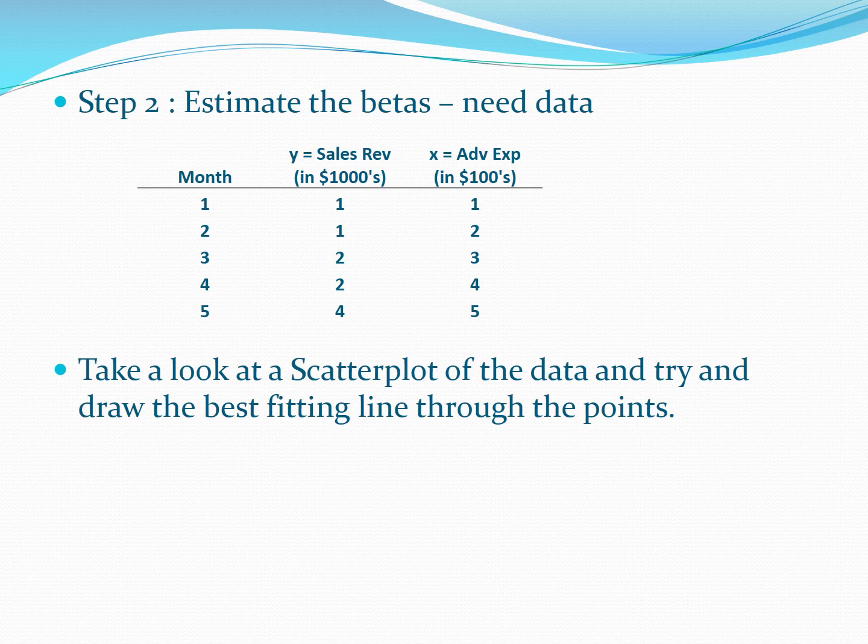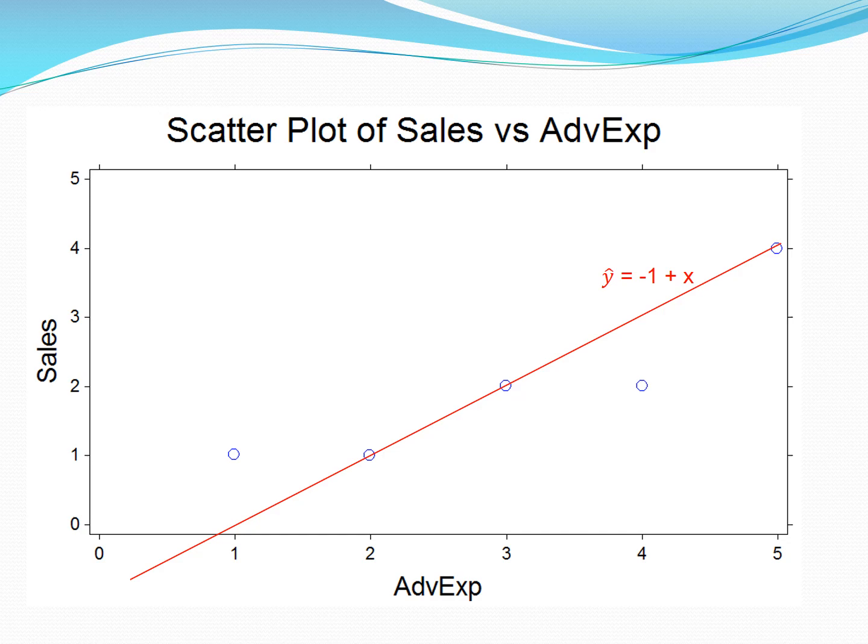In order to try to figure this out, let's take a look at the scatter plot. Once you look at the scatter plot, let's try to figure out the best fitting line. Here I used statistics software to give me a scatter plot of the sales revenue. That's this axis over here, that's the Y. And on the x-axis, we have advertising expenditure. This is how the data points would look on the plot. I want you to take a moment and see if you can figure out what your best fitting line is. What would you say does the best job at estimating these points?